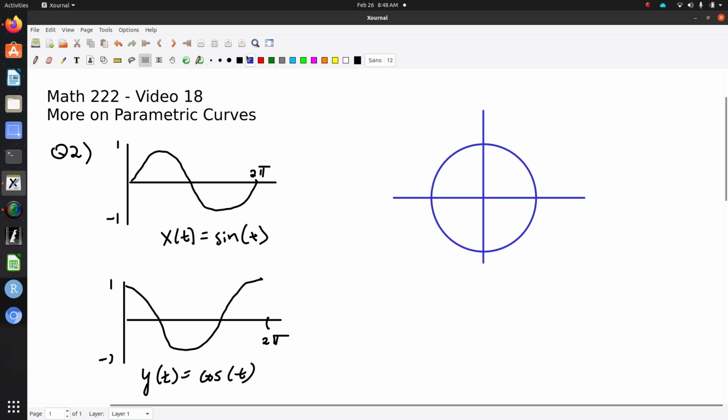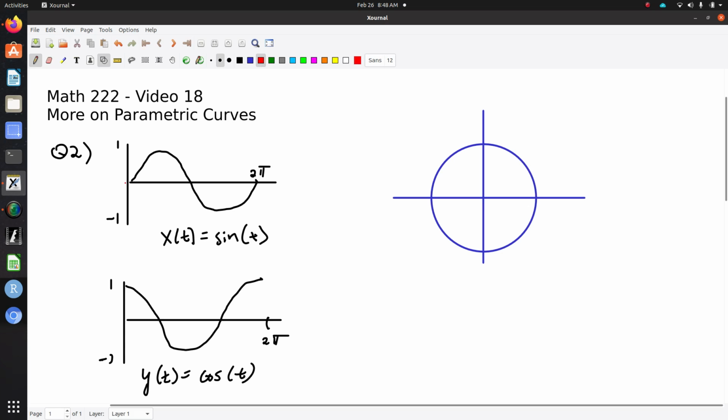So you are confined to be on this circle. There's nowhere else you could possibly be. So you have to be on that circle. So that's half the battle. And the other thing you know is that it's cyclic. So wherever you are at t, x of 0 has to equal x of 2 pi, and same thing for y, or x of any time is equal to x of that time plus 2 pi. So you know it's periodic, and the same thing happens in the y. So the great thing is you just have to figure out what happens between 0 and 2 pi, and then you know everything.